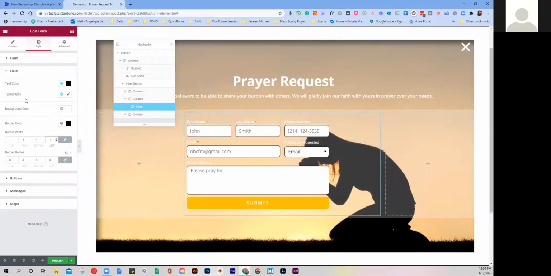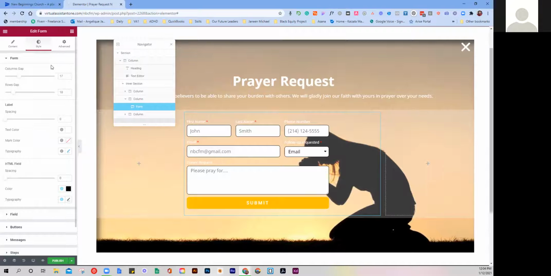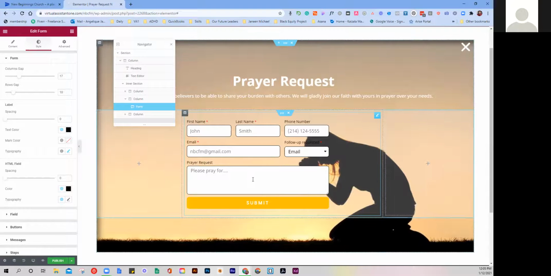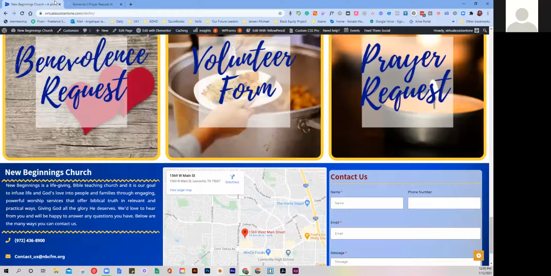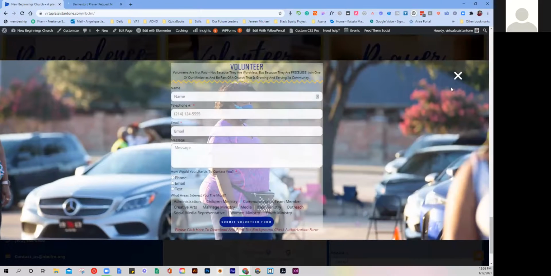And now we have our fields and we have our round edges, which we need for our brand. And we have all of our forms in here in play. We have our labels done, which on the other one, I think I have it as black. So I'm gonna stick with that, if I'm not mistaken. Go in here. Yep, it's black. And it has the white background just like this.